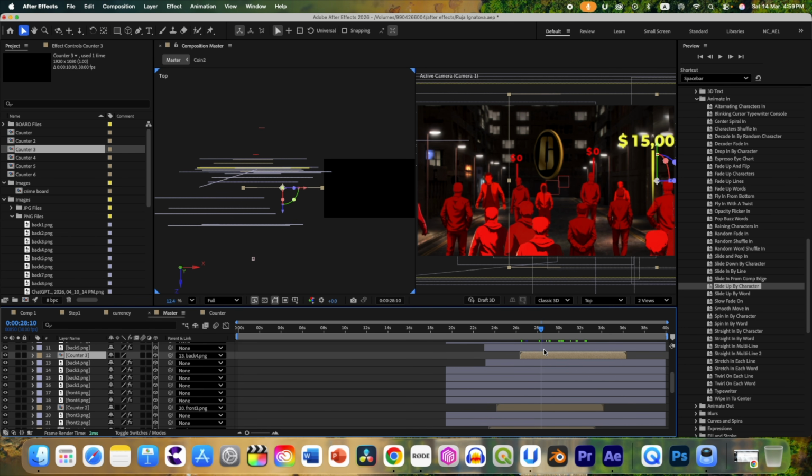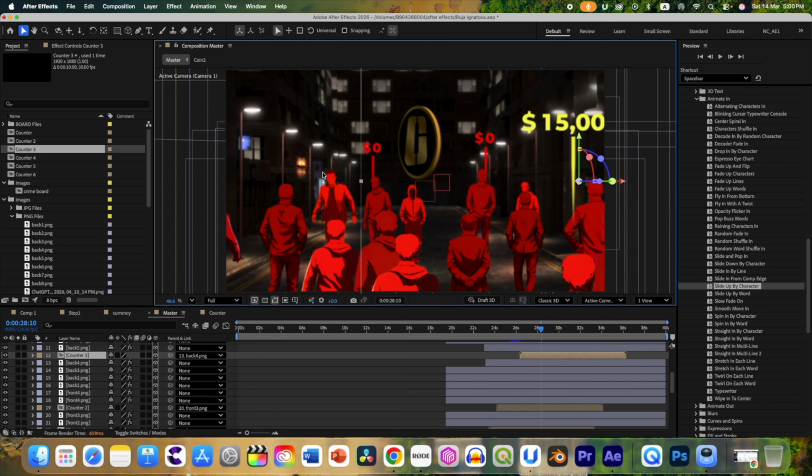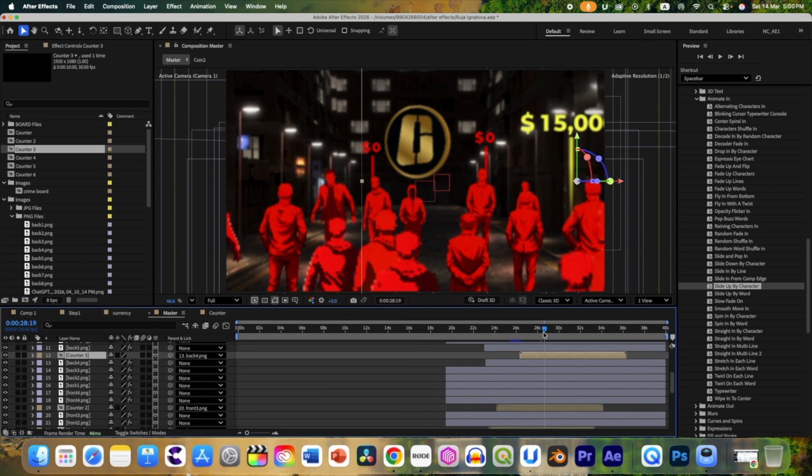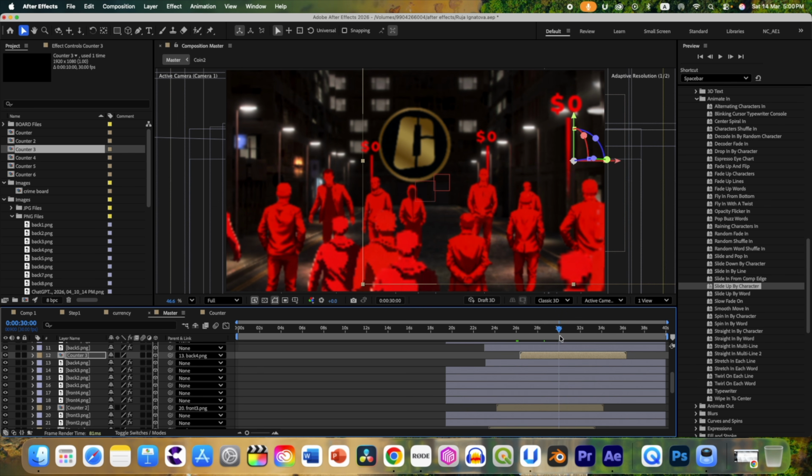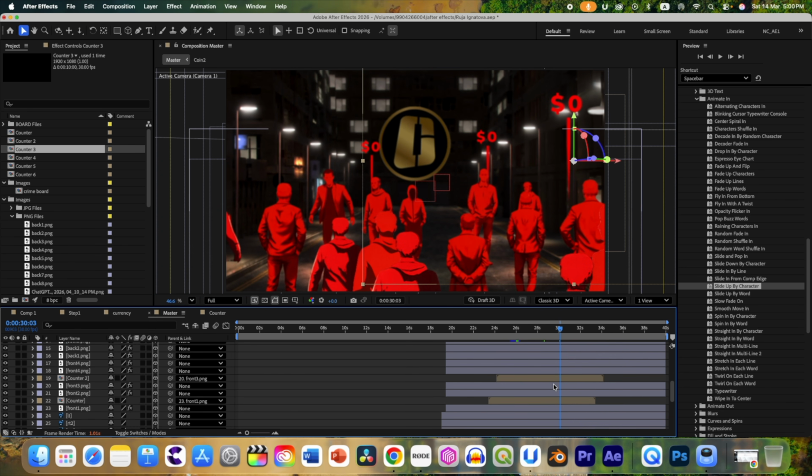Okay, similarly you can set 6 currency counters or however many you want. You may add fewer or more, and just parent them with these characters. Now let us learn one important thing: they should become 0 at the same time. So how to do that? For example, if you want them to be 0 over this 30 seconds over here.